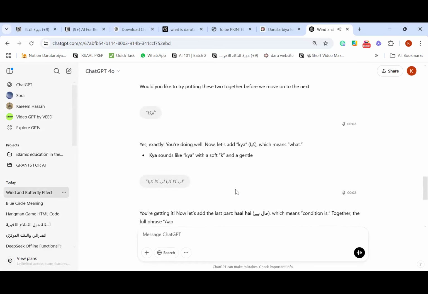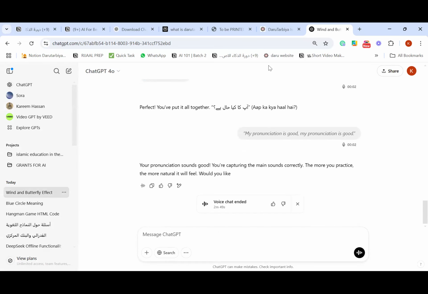So, brother, can we also use this for learning Quran? No, not for learning Quran. For learning Quran, you can recite, and maybe it will stop you in an ayah that is wrong, but to make your pronunciation correct, no, it's not. There's Tartil AI, another app. But the idea of tajweed, no, it's not going to help you fix your tajweed so far. Of course, it might be updated next year or something.